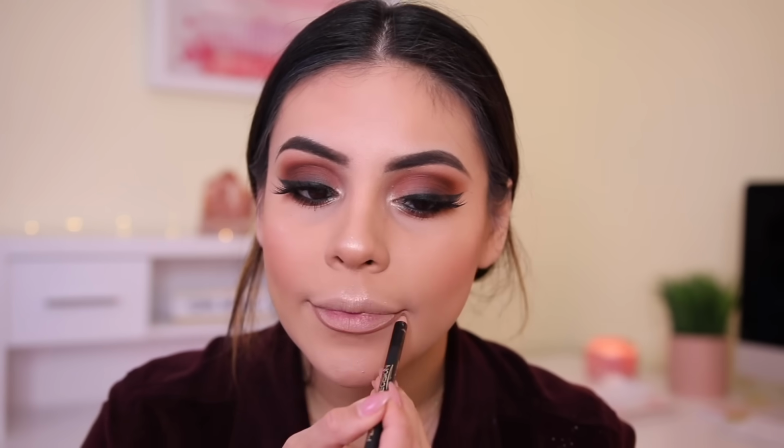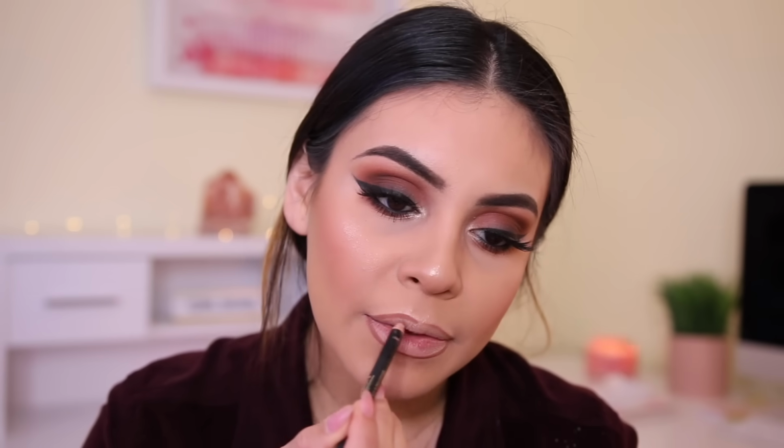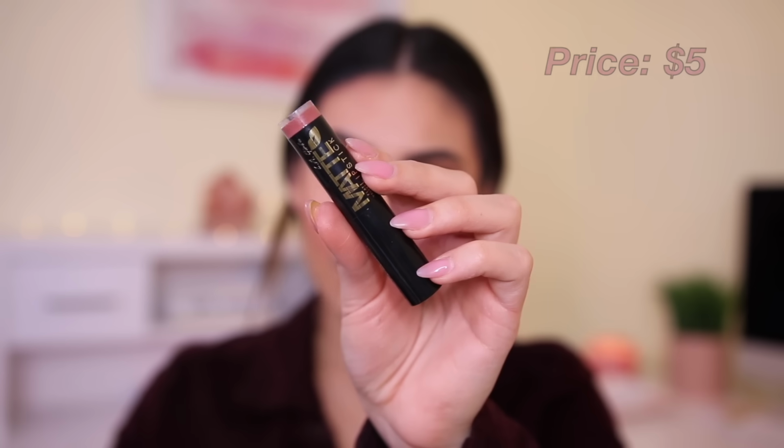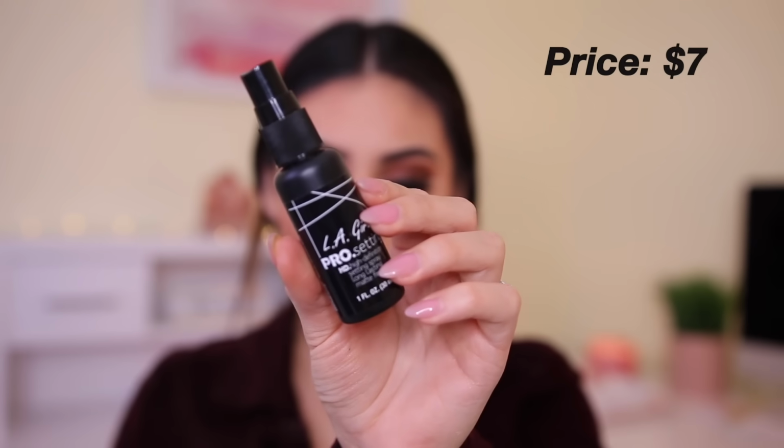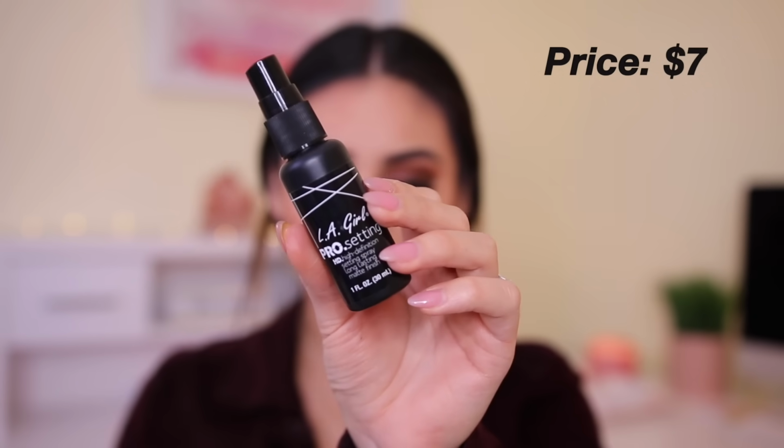So I'm gonna just go ahead and line my lips, of course. And then I'm gonna top that off with the matte lipstick in Snuggle. It's like a really pretty, like darker mauve tone nude, and I love it with this look. It's so pretty. And the final thing I'm gonna do is go ahead and set my makeup with the Pro Setting HD Setting Spray.